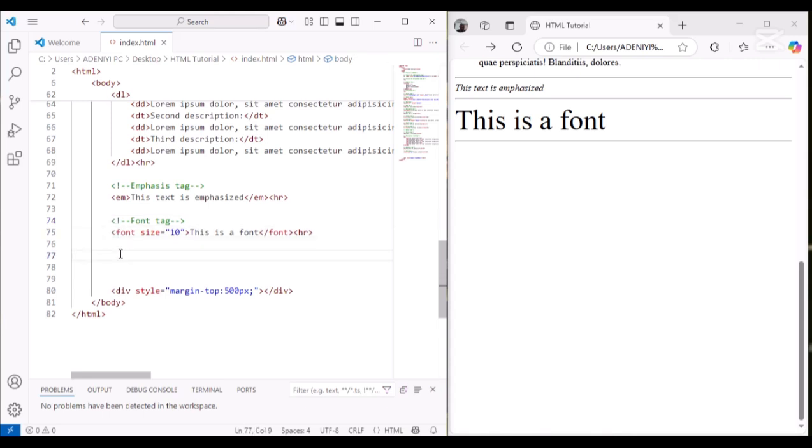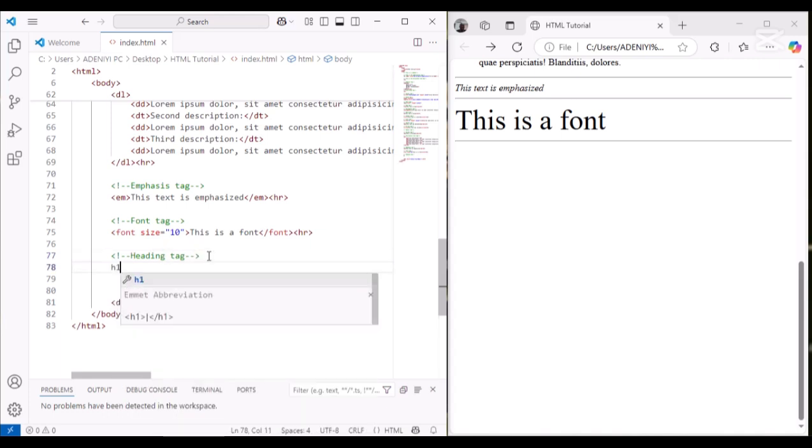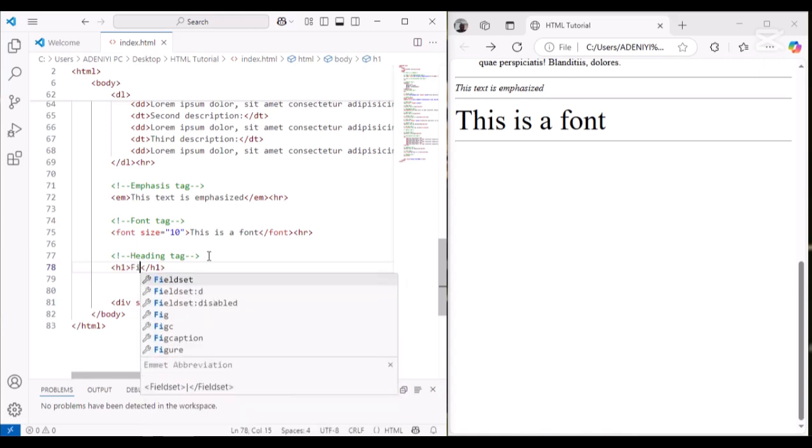Okay, so the next tag is going to be H, and those are heading tags, and those are divided into 6. We have H1 to H6, and they just change the size of everything that's right there. So we see heading tag. Let's not talk too much, so we'll just code it out. The first heading tag is H1, so that's header 1, and when we press tab, I'll just say, yeah, first header.